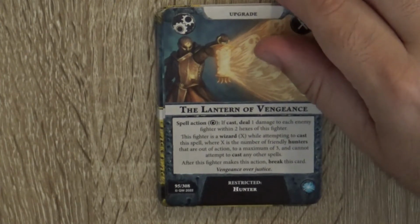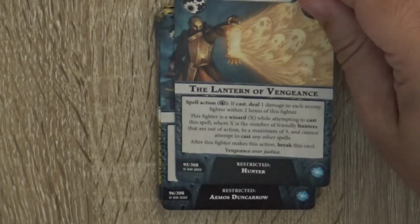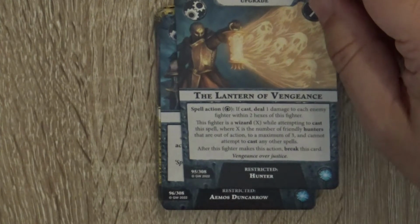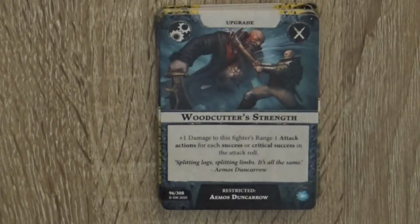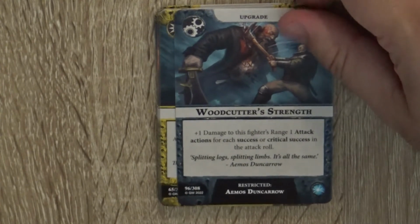After this fighter makes this action, break this card. So it's just 1 attack. You do 1 spell that can do 1 damage to all your surrounding opponents. So it's quite good. To finalize, you can see that there are a lot of things to make 1 wound to the enemy. And this is, I think, also another one that is very crazy.